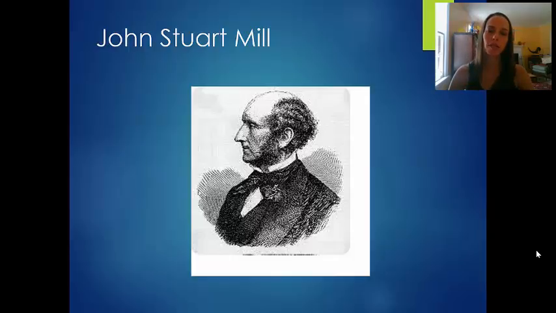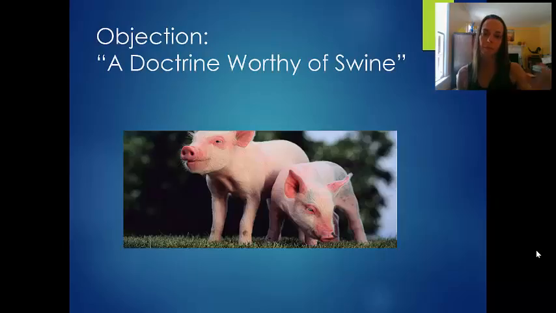So Mill wanted to defend this theory of utilitarianism against its main critics and to promote it as not just a good way of making law and policy, but a good way of personal decision-making as well. The main objection that Mill was trying to respond to in the excerpt that you have was this notion that utilitarianism is, quote, a doctrine worthy of swine. The reason people said that was because with Bentham's emphasis on pleasure, it kind of sounded to people like he was reducing human beings to these pleasure machines, and they were no different from animals.